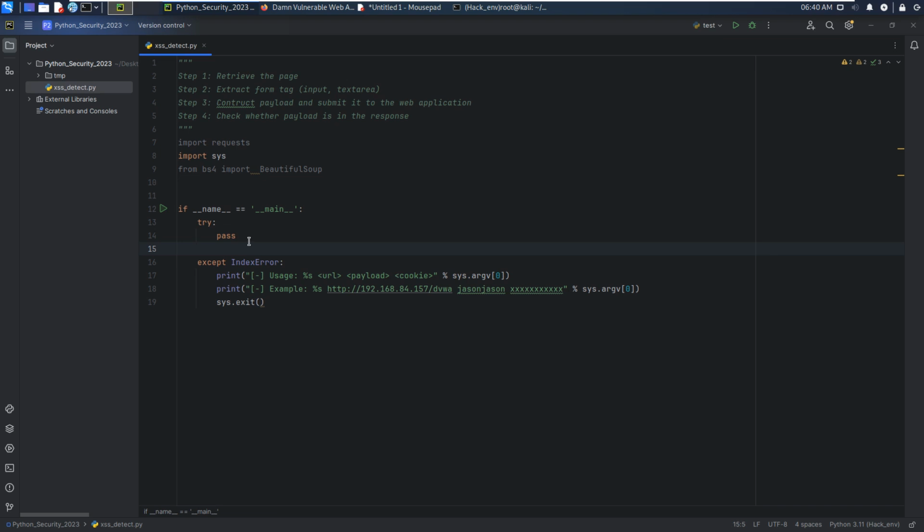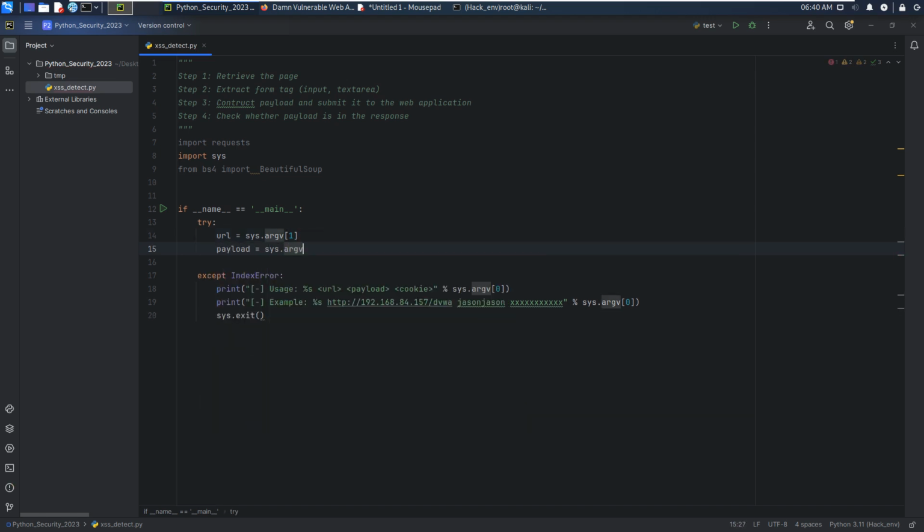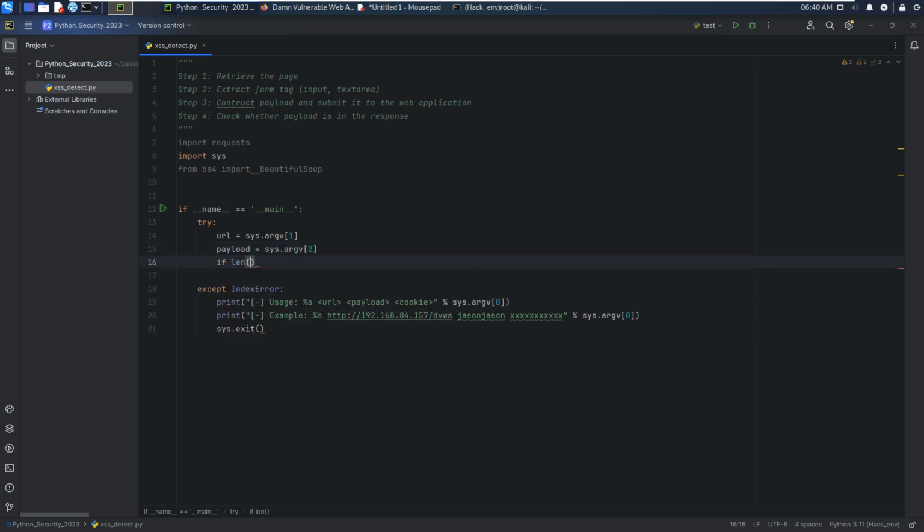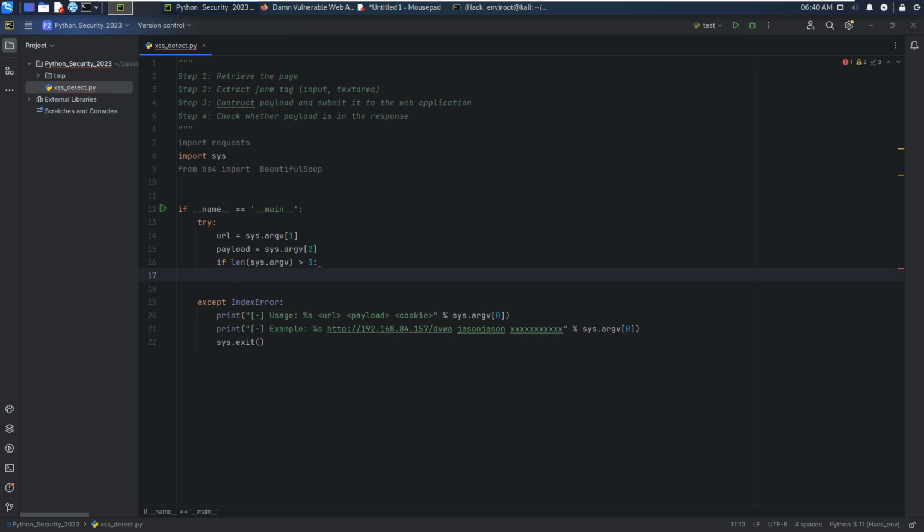If no such error, we can define the variables. The URL should be sys.argv. And the payload. If the sys.argv length is larger than 3, it means that the user has already specified the cookie.